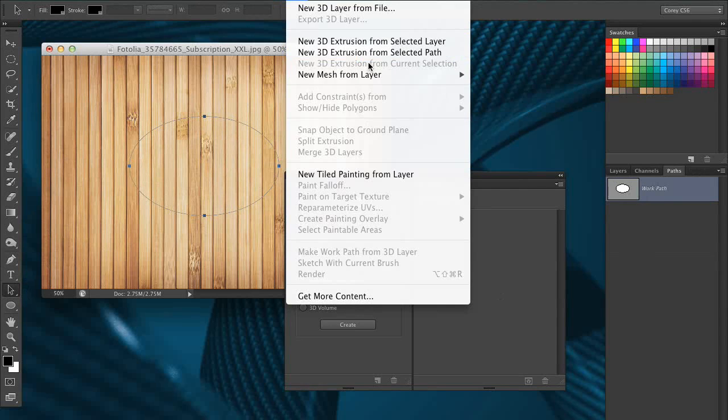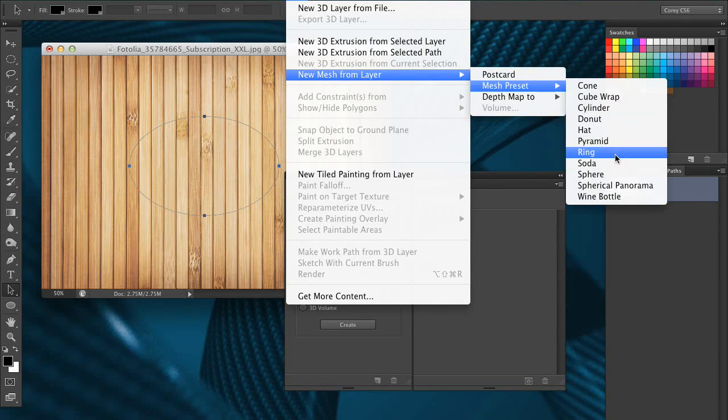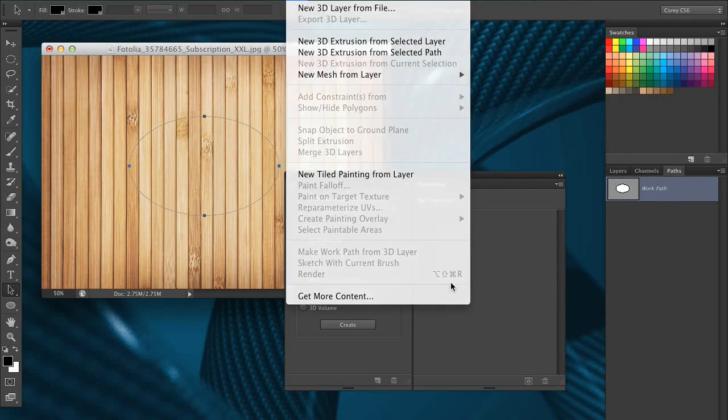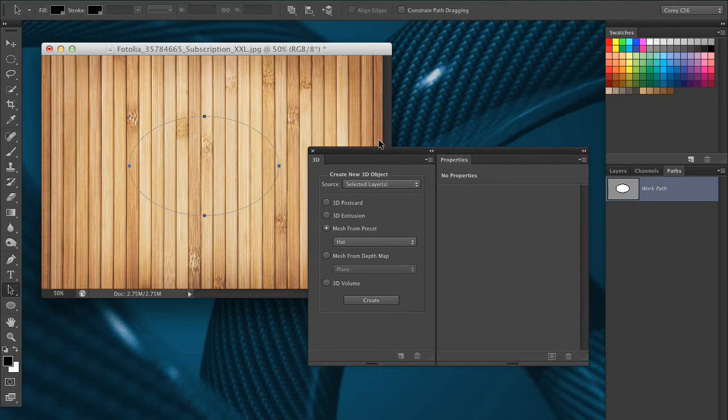Then if I had an active selection, it would also make that visible. Going down here to new mesh from layer, we also see those very same presets like postcard, mesh preset, there's all my primitive shapes right there, and depth maps. Again, depth map is also down here, mesh from depth map.